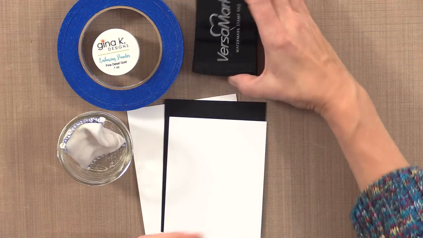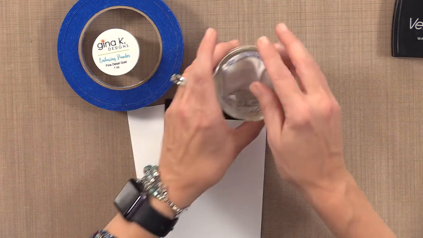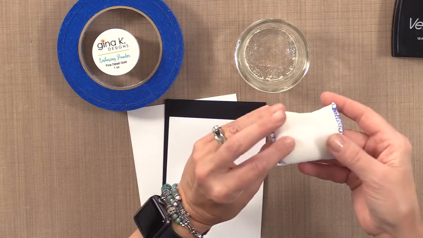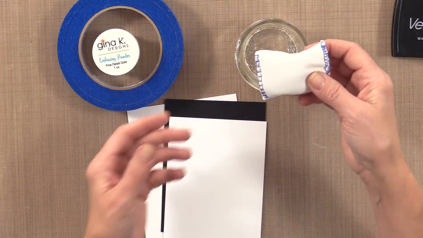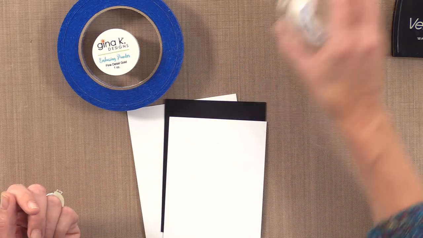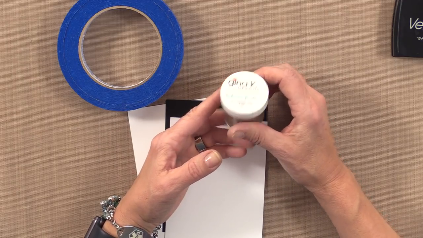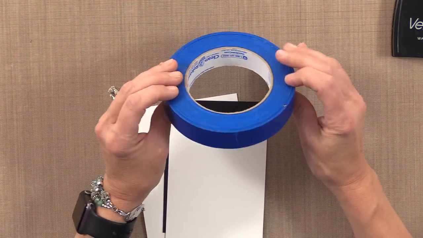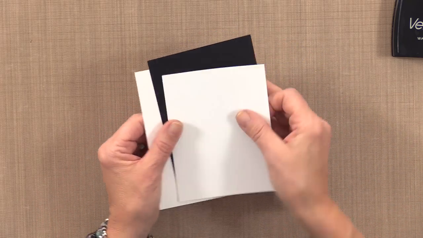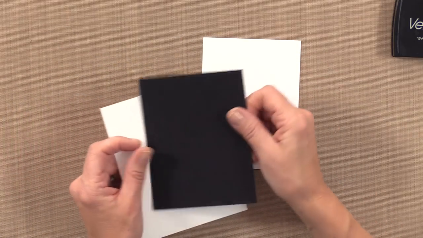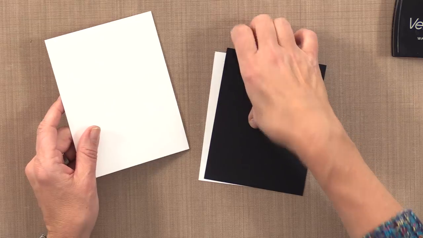Then you're going to need some ink, and the ink that I'm going to use is Versamark ink. You're also going to need an embossing magic pad or some sort of anti-static item. You can also use the EK Success powder tool, and I'm going to use some of the Gina K Designs fine detail gold powder. I also have a little bit of blue painter's tape and then for cardstock I have some of the Gina K Designs layering weight white, some black onyx, and then I have a heavy base weight white card base.